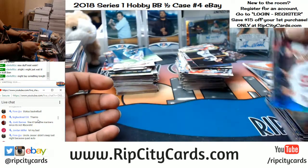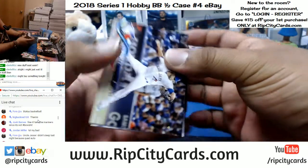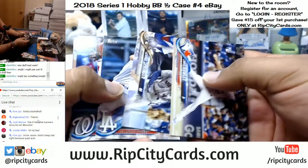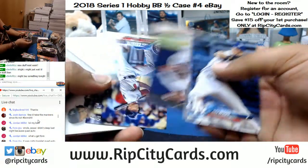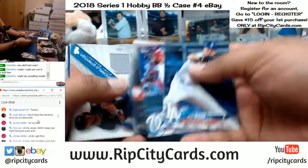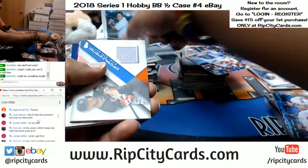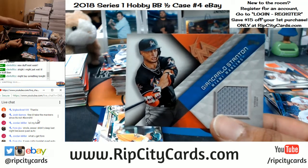Boston B-Boys foil for the Red Sox there. There it is. So much for the possibility of another auto. Giancarlo Stanton of the Marlins with a patch.